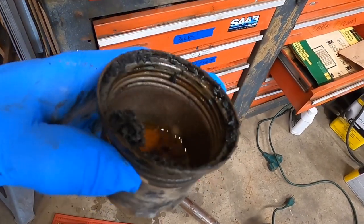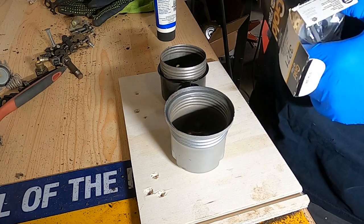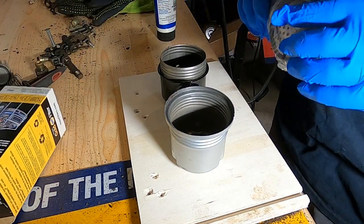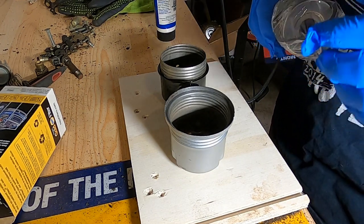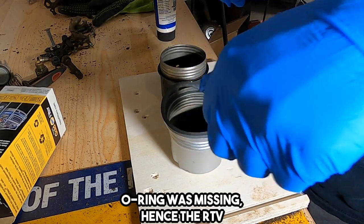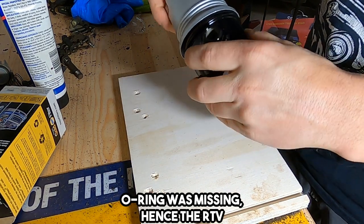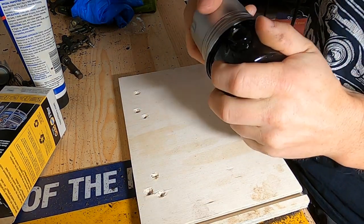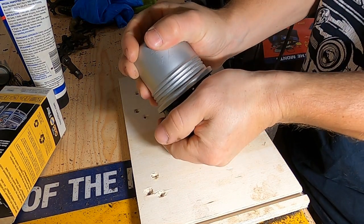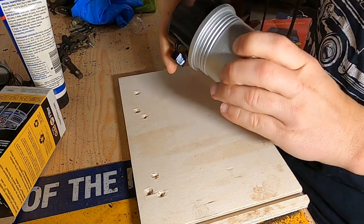All right, well, let's get this cleaned up and put the new filter in. Got our fuel filter here, and the filter element is 3271 from NAPA. That was in stock for me, so I'm happy about that. Got an O-ring here. When I was cleaning it up, I did get acetone all the way in the bottom, false bottom kind of thing. So that's all good. And that is hand tight.